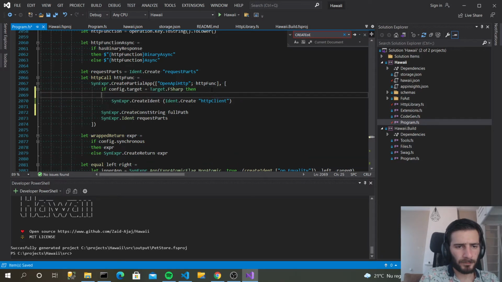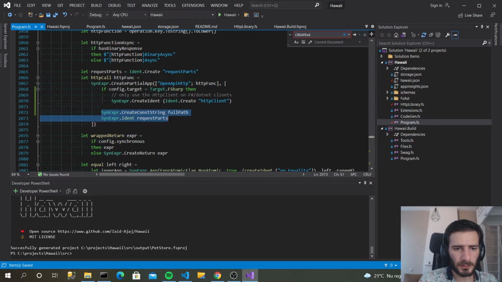Okay. Only use the HTTP client for F# .NET clients. I will still need the full path and the request parts. So that's good. I won't be needing this one.